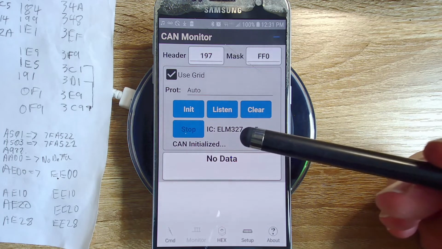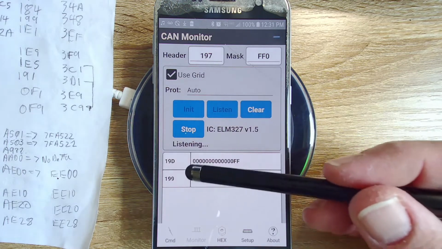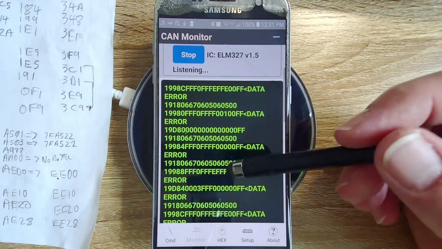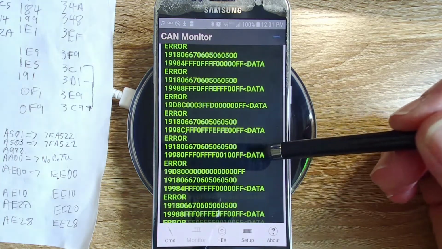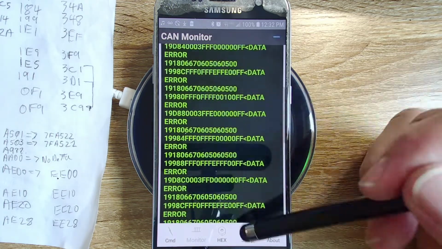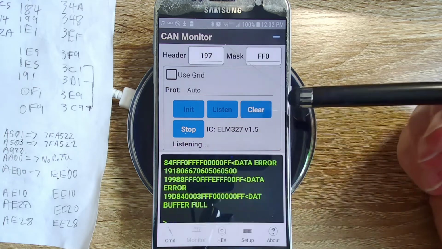All right, so let's see. Okay, so let's listen. Okay, so there's our 1.9. So let's just double check, see what we got coming in. All right, so we still have a lot of noise and weirdness, but we don't see buffer full, do we? This will fill to a certain point and then clear itself, but you could just clear it. Just make sure you're getting in.